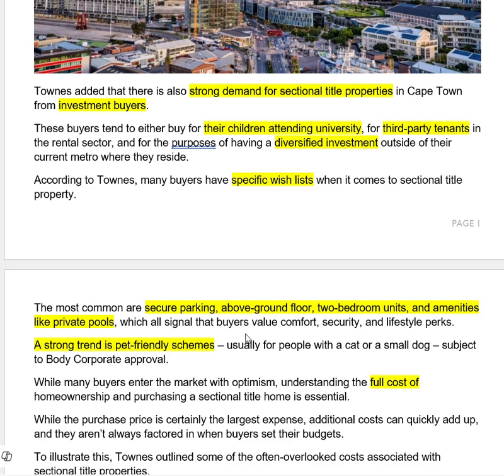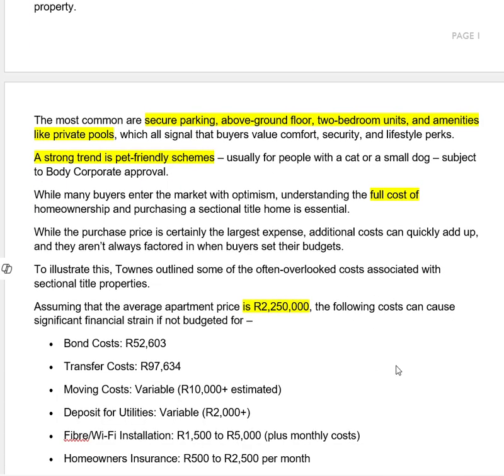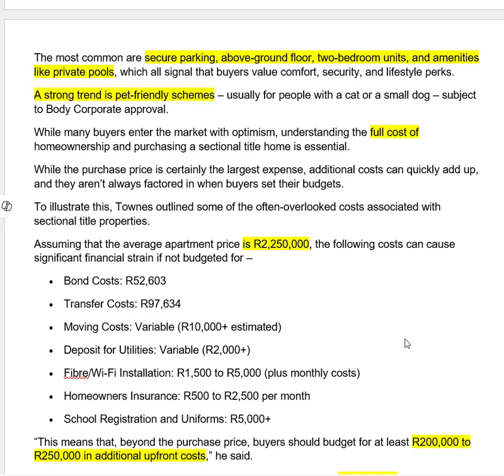So while everyone is optimistic when it comes to buying a house, it is important to take into account that when you are buying a property, it's not only the cost of buying a property or your monthly bond that you have to take into account, but there are costs initially that you're going to have to incur as a result of you making a decision that you want to go ahead and purchase a property.